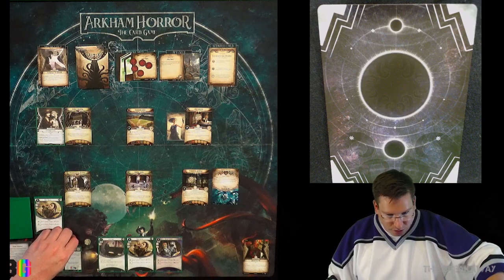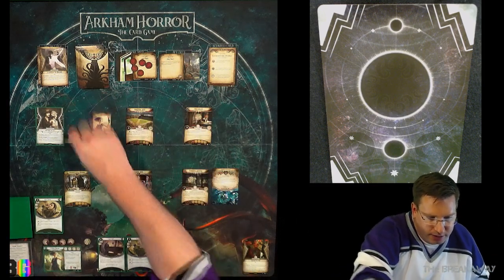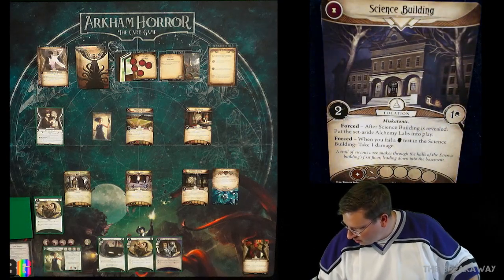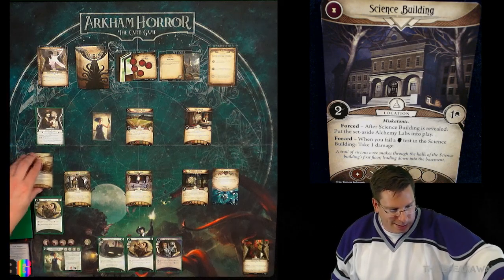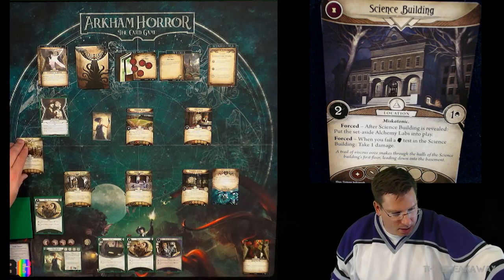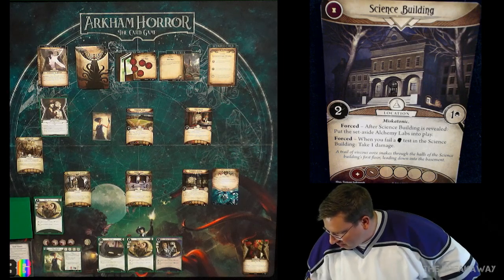So I get my resource for the start. Let me move over to the Miskatonic Quad and then move over to the science building and do the reveal there. After the science building is revealed, put the set-aside alchemy lab into play. So there is the alchemy lab. The door itself is locked. When you fail a will test in the science building, take 1 damage. So hopefully I won't have to do that very much.